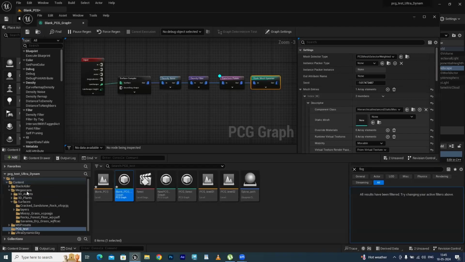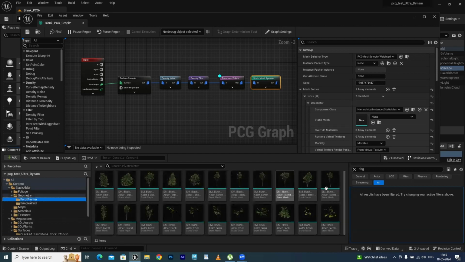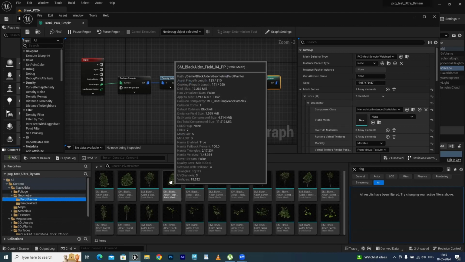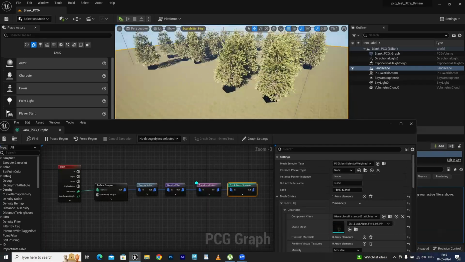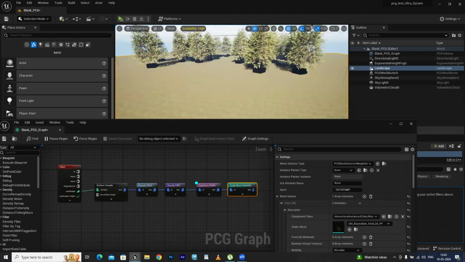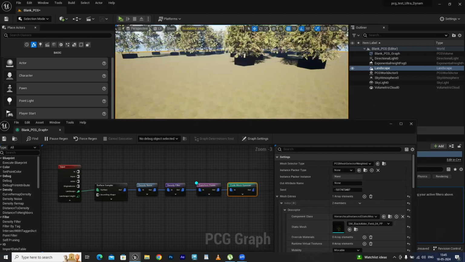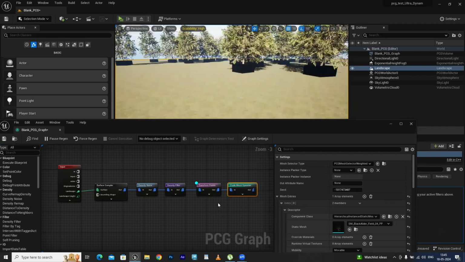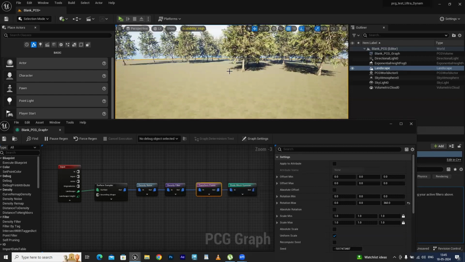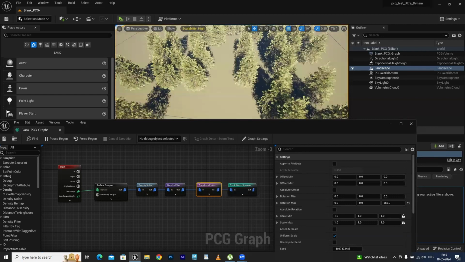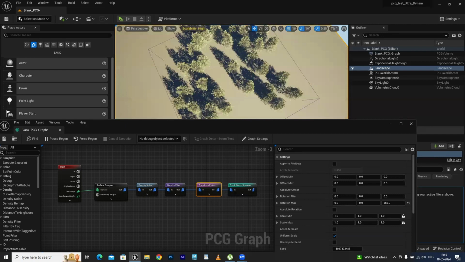So what I do is I have some assets downloaded from the library here, Megascans. I'll go there, go to the geometry, and see what assets we have. I'll drop this asset right over there. That's fine. Now you can see those assets have been placed under those boxes. If you don't want to see this black box, the reason is it is still in debug mode. So press D one more time and they get disabled. Can you see? The trees have been placed nicely.